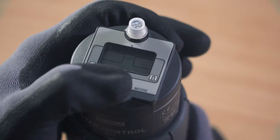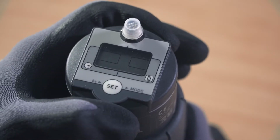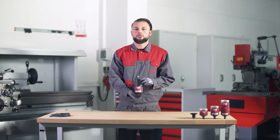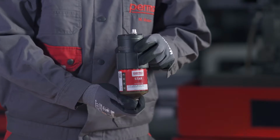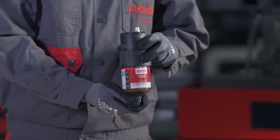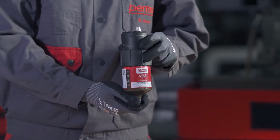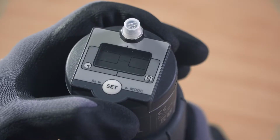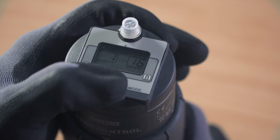Select the LC size by pressing the Set button. Press once for the LC60, press twice for the LC120 and 3 times for the LC250. Wait for 3 seconds. The perma STAR control applies and saves your selection automatically. Then select the desired discharge period in months. The digits 00 flash in the left-hand field on the display screen.